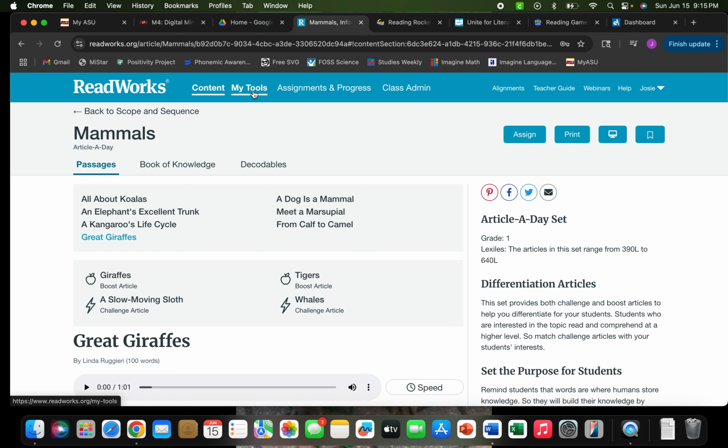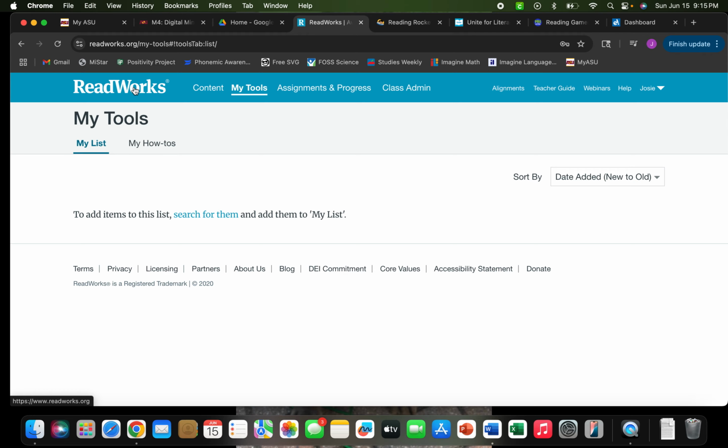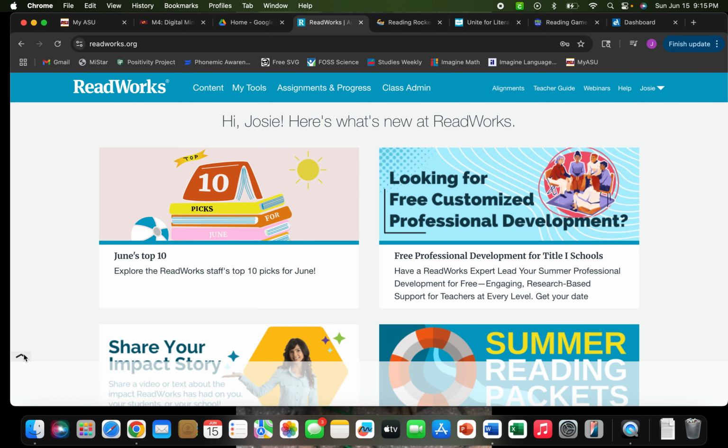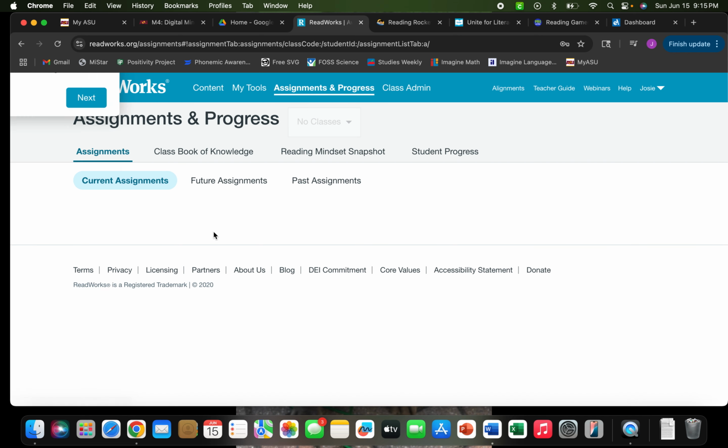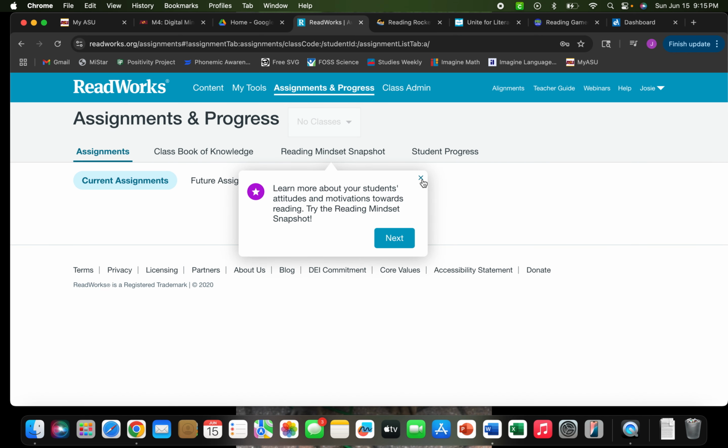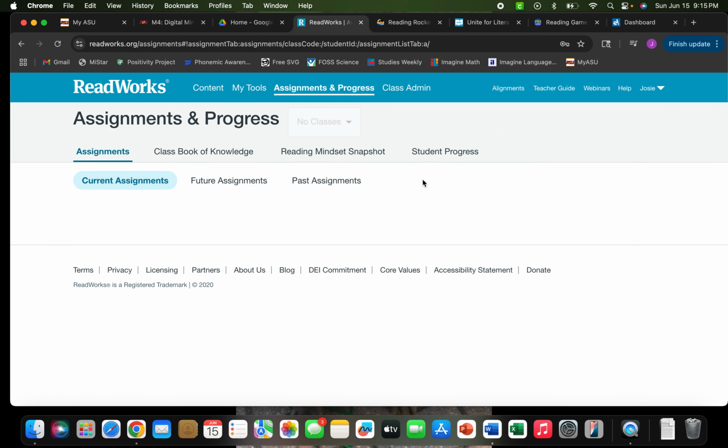The only con that I have found on the website is that it is a little bit tricky to navigate when you're unfamiliar with it, as it's a new website. And you need a membership or an account to access the site. So it is a free account, which is nice, but you do have to go through the process of creating that. You can also design classes on here, so you can put all of your students on so that they can access and then track their progress and assign them different things.